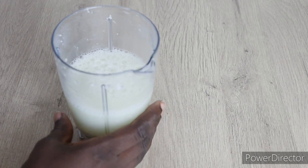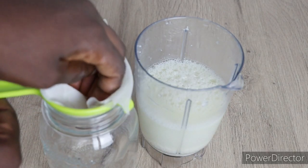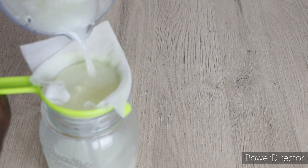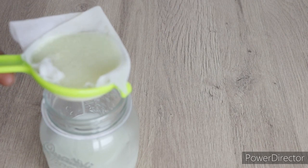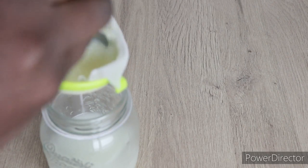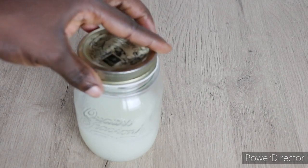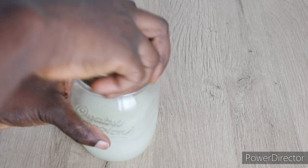I will finish blending my rice alongside with my ginger. Then I will go in with my little filter on top to strain the rice water without allowing any residue or starch of the rice into the water. I will use my little spoon to press the pulp of the rice and the ginger to remove all the rice water, as you can see. Then I will cover it up. Here is the second method you can use to make your rice water at home and get an amazing, great smell without applying any oils.